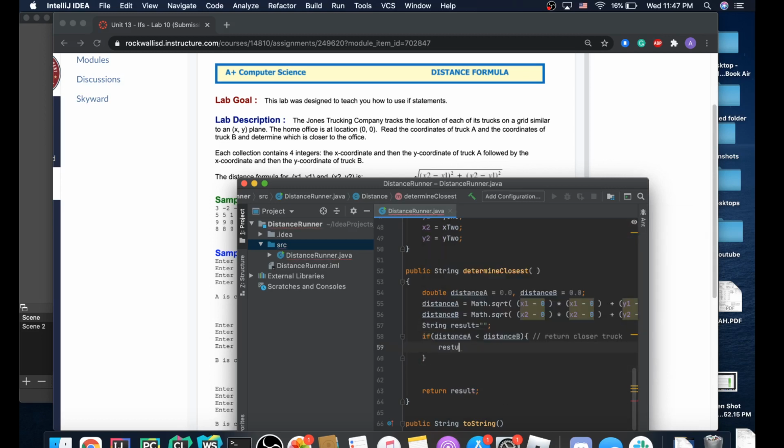So result, and by the way, I just put string up there so that I can actually use it, because it has to be declared before I ever use it. So that's what I was just doing. So result equals.